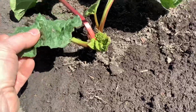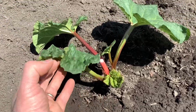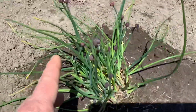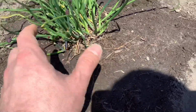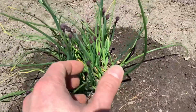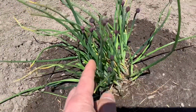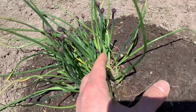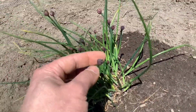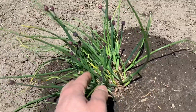Small batch of rhubarb. We just dug about a 6-inch hole here. Got a little rhubarb starting out. Right next to that, we got some chives. So we just did the same thing, dug it in about 6-8 inches. Had a nice little cluster of roots there. And you can see what these are looking like. Nice to make a little chive dip. A little bit of chive and sour cream on your quesadilla, chicken quesadillas, ripple chips, potato chips, a lot of good things you can make with chives.